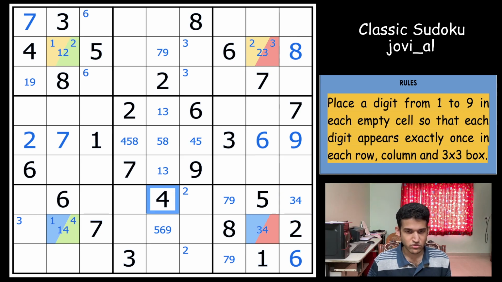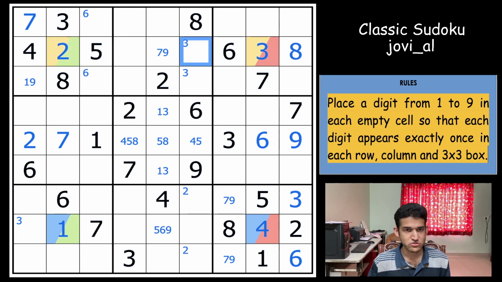And 4 cannot be in row 7. So that's the 4 and that's a 3. That's really nice. Really, really nice. Excellent way to start the Sudoku, and I really enjoyed it. So the moment we place 4 here, we can place the rest of the digits, because we deduced earlier that there are exactly 4 different digits and 4 different cells that they can go into. So this must be a 1, this must be a 2, this must be a 3. And this can't be a 3, so that's a 3. And this would be 1 and 7. And this would be a 1 and 9 along this row.